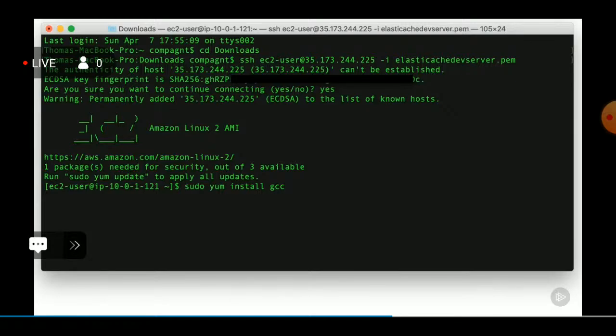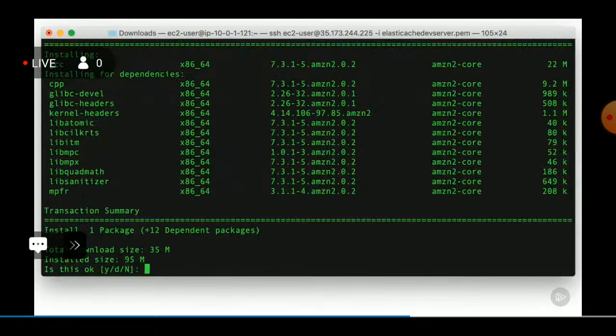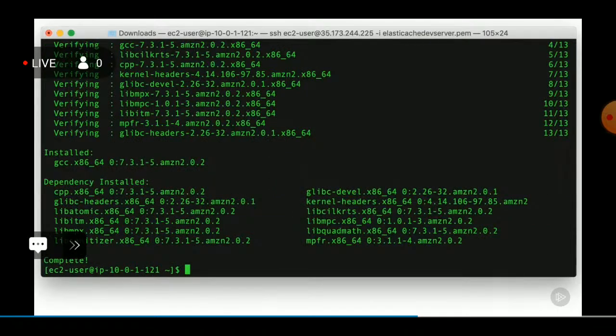In order to connect to the Redis cluster, we need to install a bit of software quickly. To start, type in this command, sudo yum install gcc, which will install a compiler to your new instance. You may see a question like this. Go ahead and click Y and enter to continue installing. It will do some churning and if successful, tell you it's complete.